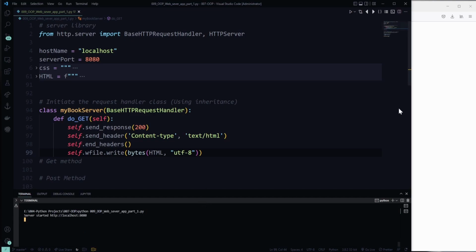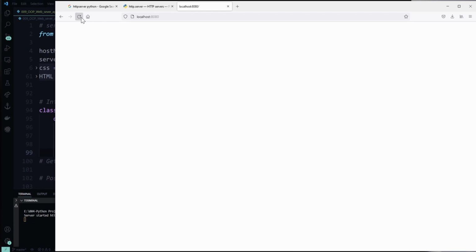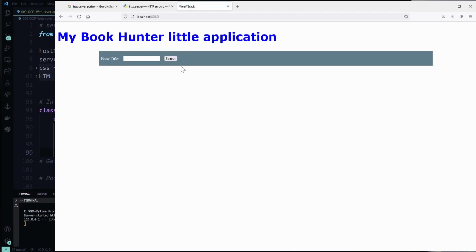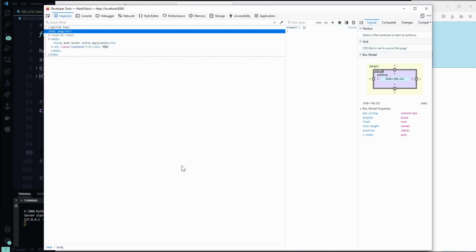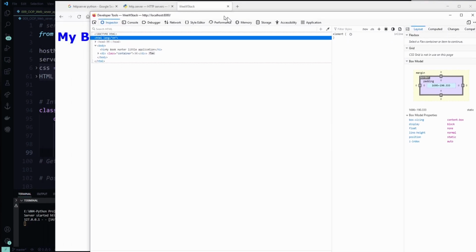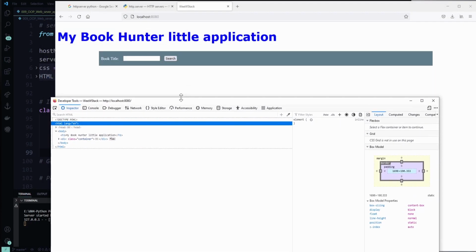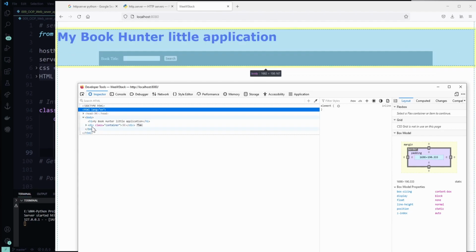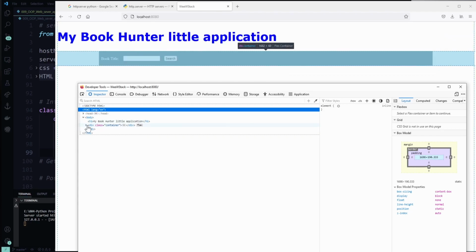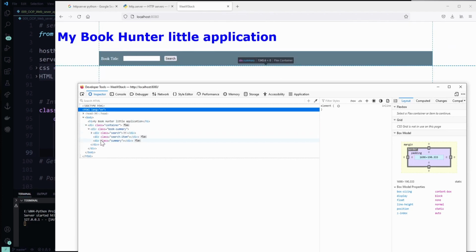Okay, all is good. So let's refresh here, and you can see I do have my HTML now and also the formatting of my CSS. Let's inspect quickly to see what's going on here. Let's make this one a little bit smaller. You can see I do have a small container here, and within this container, this is where you should see the summary, and we do have two other items that are not generated because I didn't make my research.